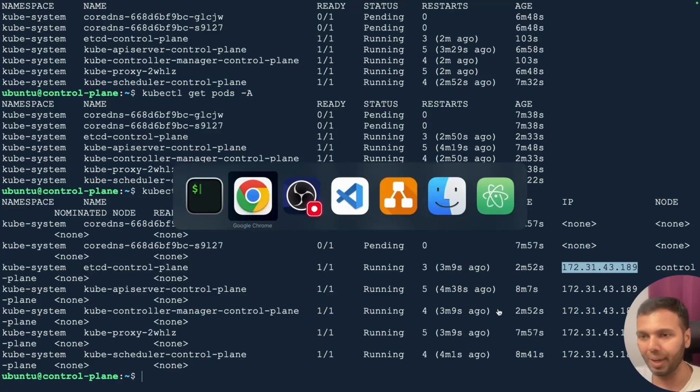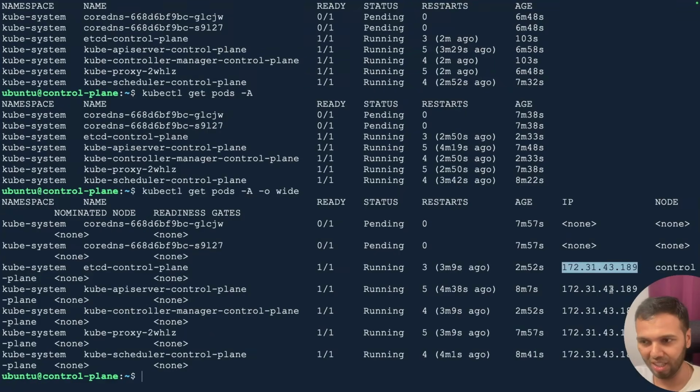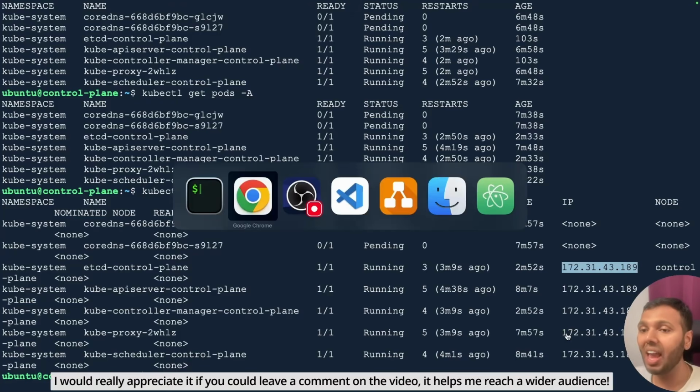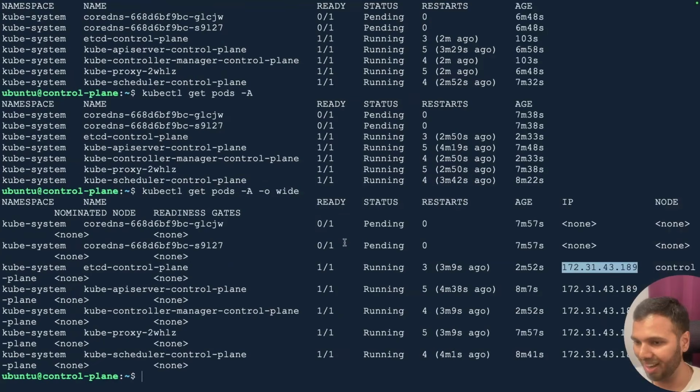If I go to my AWS console, you see that our node has 43.189 and this is 43.189. Again, we have received the IP address from the VPC CIDR, which is obvious, but any workload pods that we create will have an IP address from this subnet, and we will see that as we progress with this lecture.